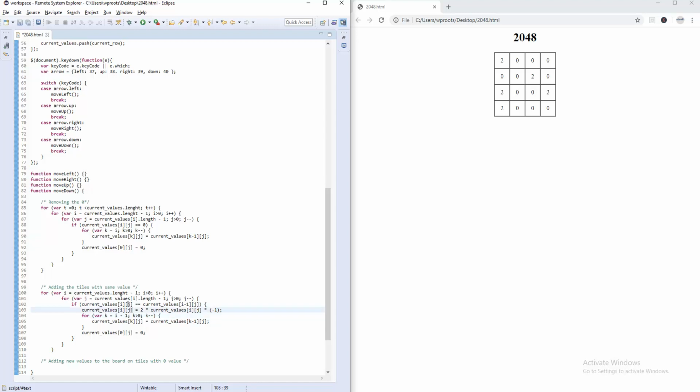And also because we are using I minus 1 here, we need to also add the condition that I be greater than 0, and also in order for this not to go into loops, we need to check that the current values are different than 0.